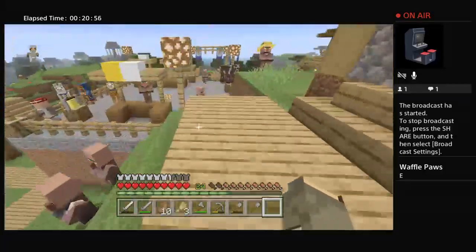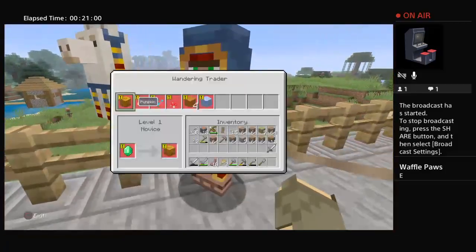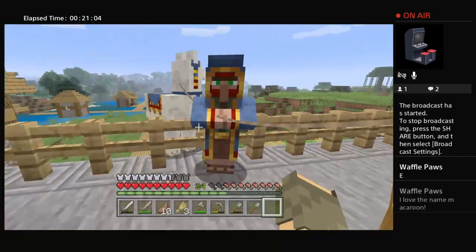So, I wonder if there's more than one wandering trader. Because it would kind of make sense, because the last one didn't have his llamas.